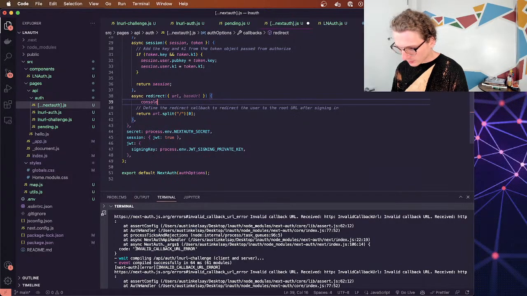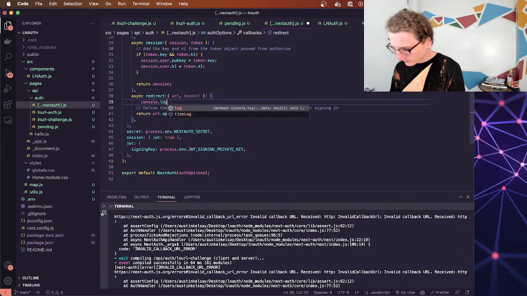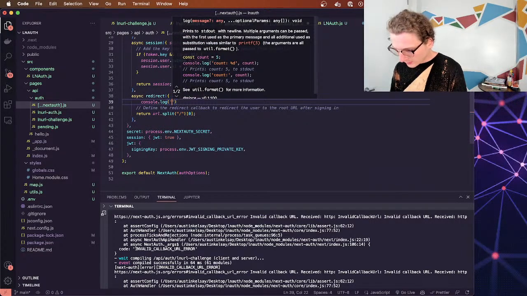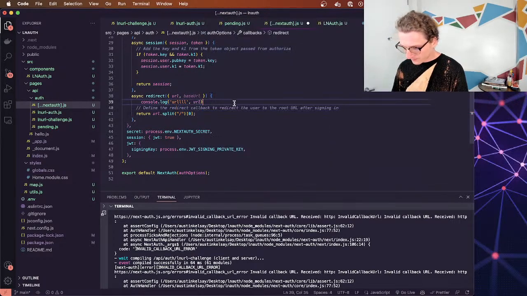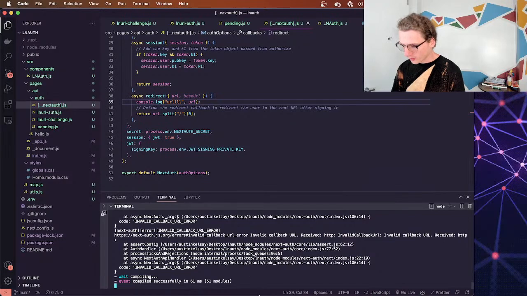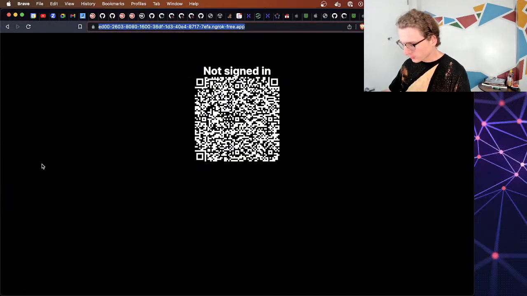So I'm just going to console log the URL. And let's see what our callback URL looks like. And we'll just go through this flow one more time. Luckily, it does only take a second. Sign in like this, boom.